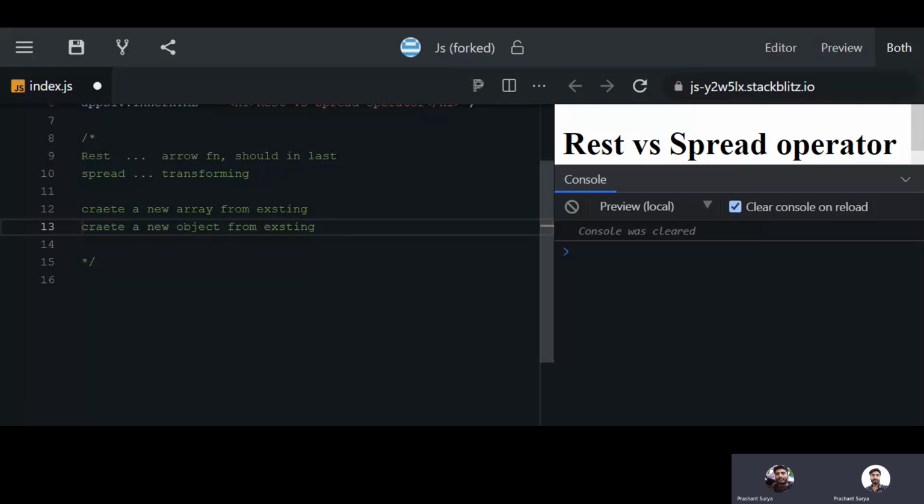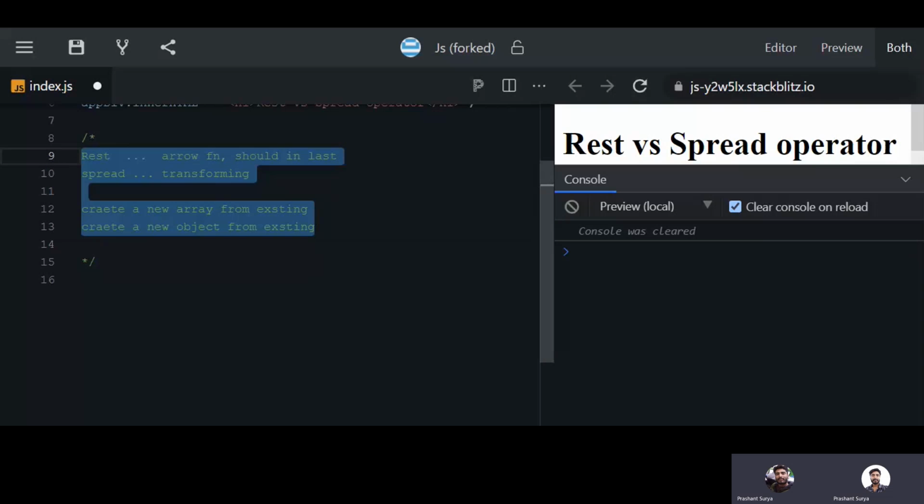That means it will not have the reference from the source from where you are cloning. So these were basically the examples of REST and spread operator. Hope you understood what you learned today.